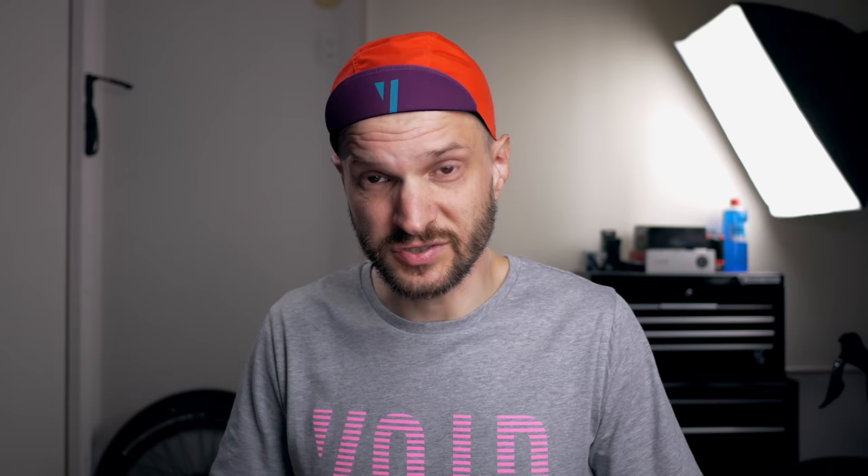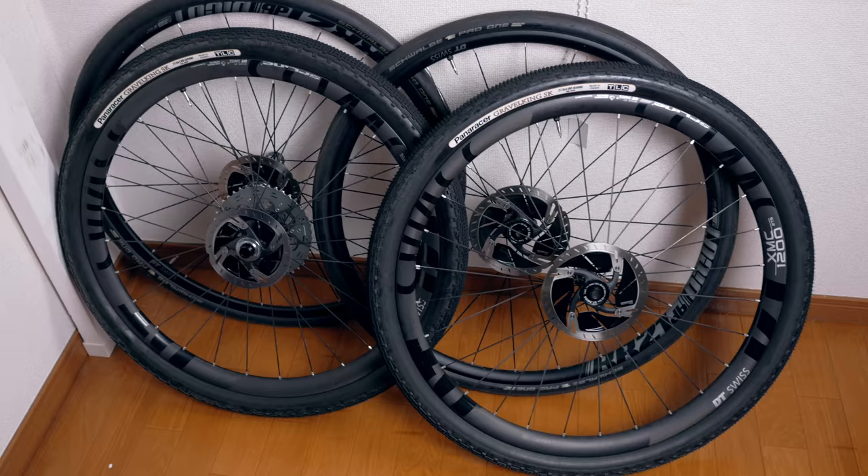When I decorated this room — a spare bedroom as my bike room — I made a bike hanger which you can see back here, where you hang the bike from the wheel, either front or back. In the end I don't really use that hanger that much. It feels wrong to hang the bike like that, kind of like crucifying it or something. So instead of leaving that unused, I thought I would refurbish it for my wheels instead, since I always have one wheel set on the bike and the other two just propped up against the wall taking up a lot of unnecessary space.